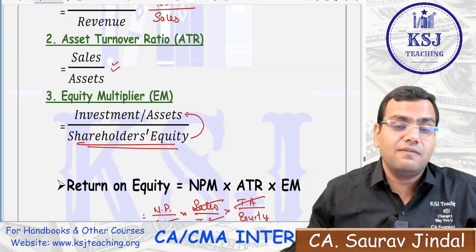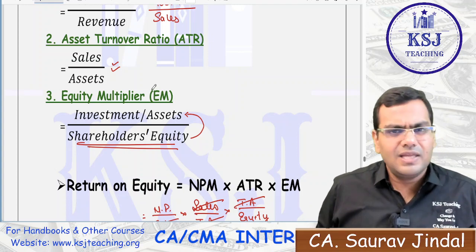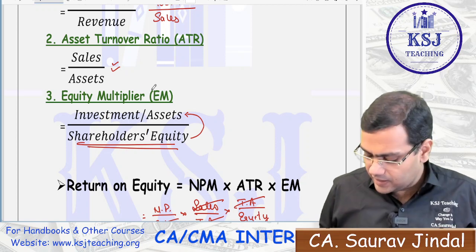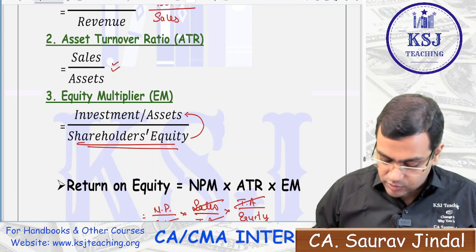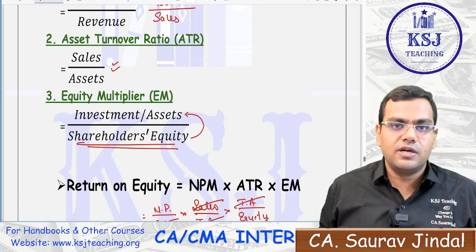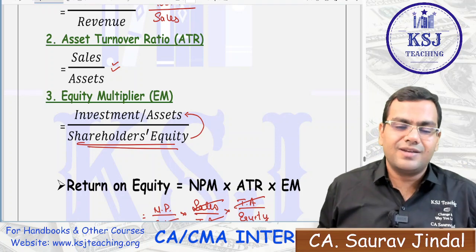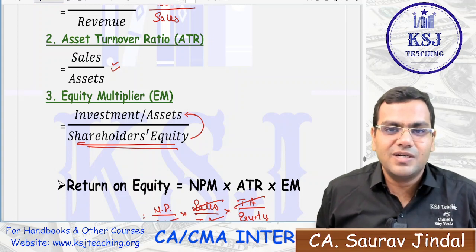Now with this, we are done with ratio analysis. The next chapter that we'll be taking up is, which chapter? Let's take up investment decisions and capital budgeting, right? And most likely the capital budgeting chapter specifically is going to take a longer time. We might divide it into two parts, instead of doing it in one go. So see you guys in the next video with capital budgeting or investment decisions.